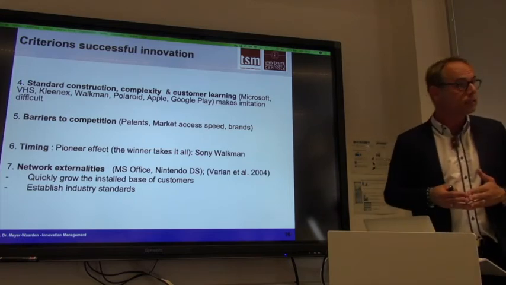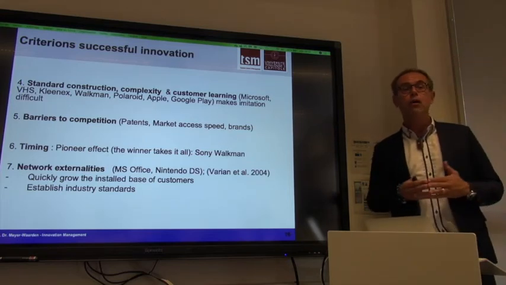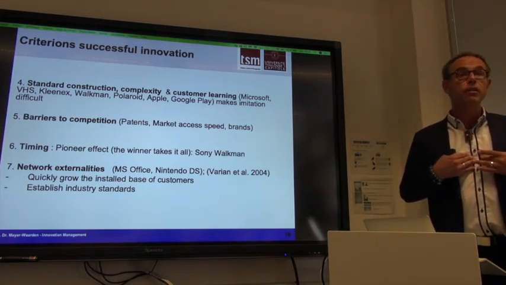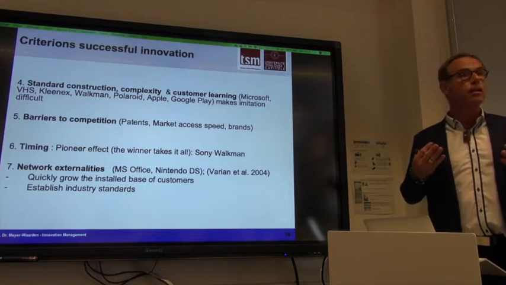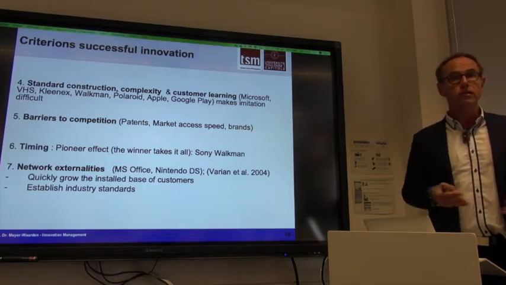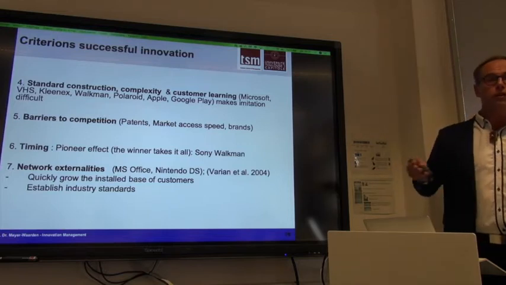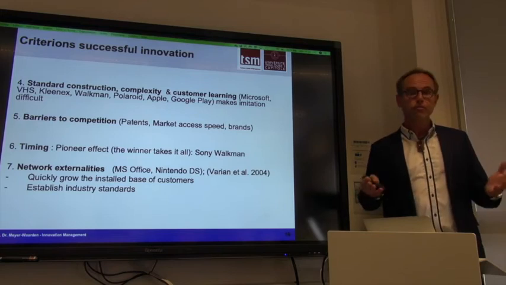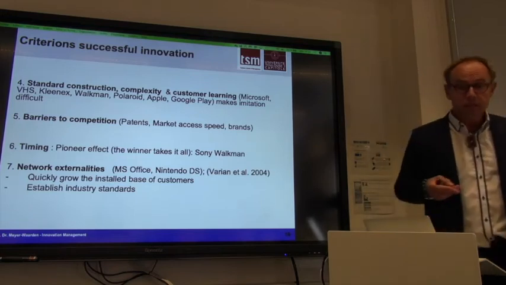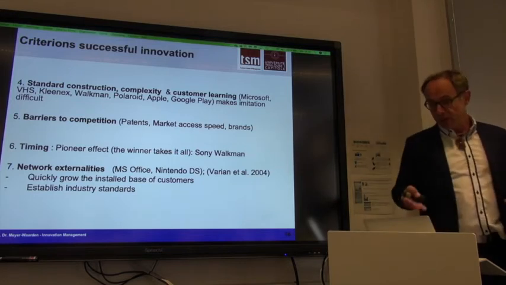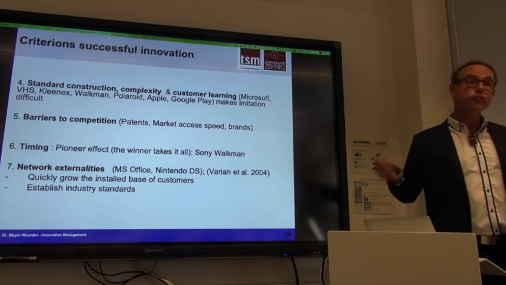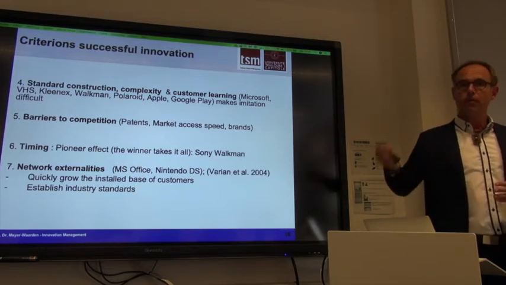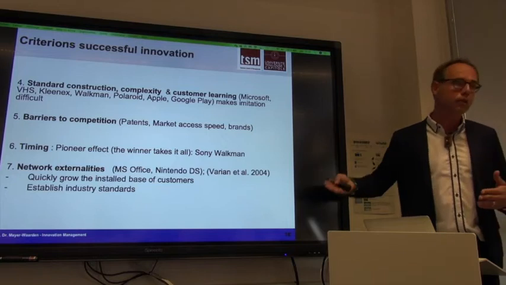So when the value of the product or the service to each user in the network depends on the total number of users of the product or service, the product-service market exhibits direct network externalities. We can cite an example, technology products or social media platforms. The value of, for example, a software package such as Office with Excel or PowerPoint is higher the more users use the software package, because users can exchange files easily if they are compatible.